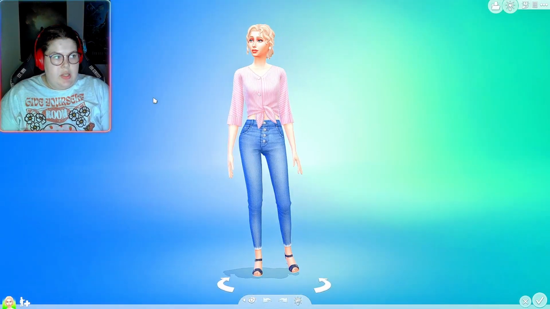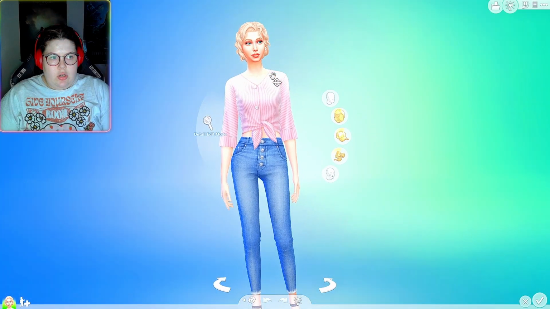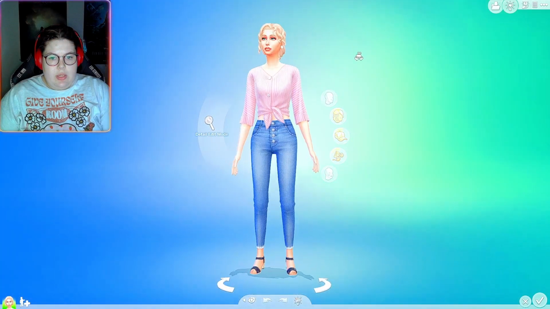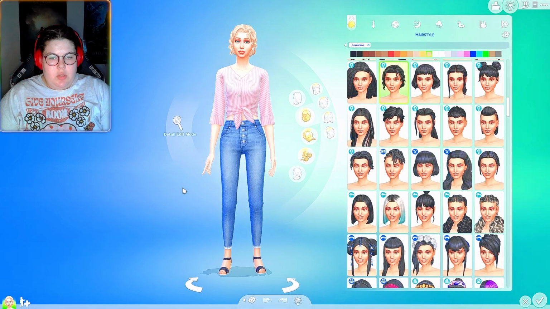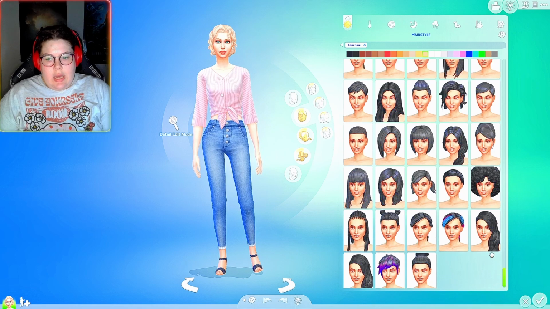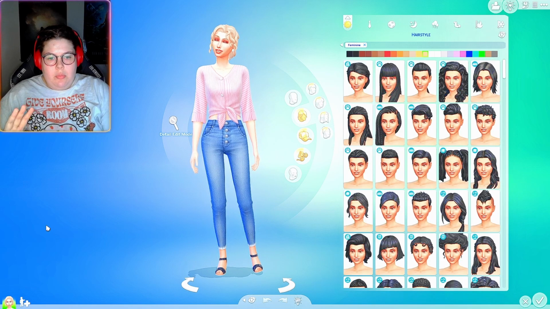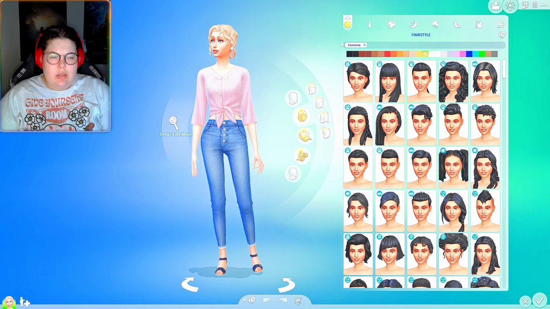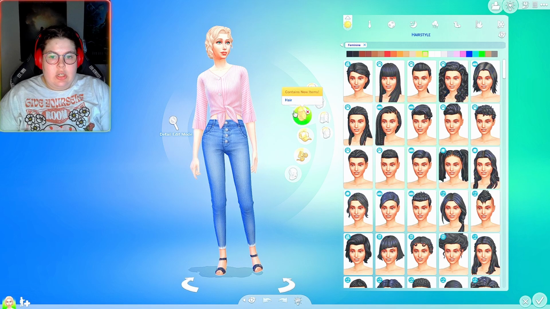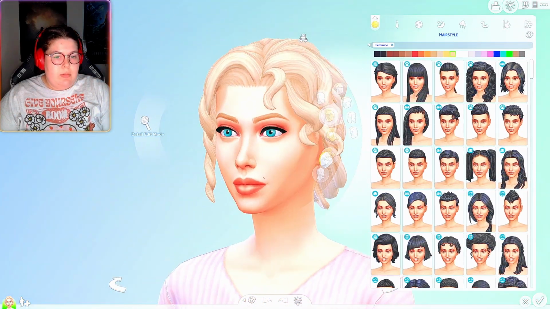So this is my sim, Ember Copeland. I made her 3 years ago, I think. I think I made her in 2020. But she was one of the first sims I made with absolutely no custom content at all. And the thing is, at the time I had way fewer packs and things like that. I think I had just gotten Realm of Magic and I really wanted to make a spellcaster. So that is why she is a spellcaster.